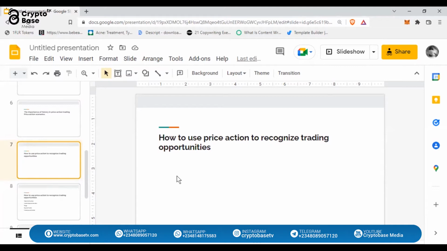So that is why you hear something like, that is a double bottom forming, like I said earlier, and it means you're about to go higher, you're about to go bullish. Or this candlestick is a pin bar, and you hear traders say it's about to be a trend reversal. Or some say they're going to go bullish because of the resistance breakout. That is what price action basically is.